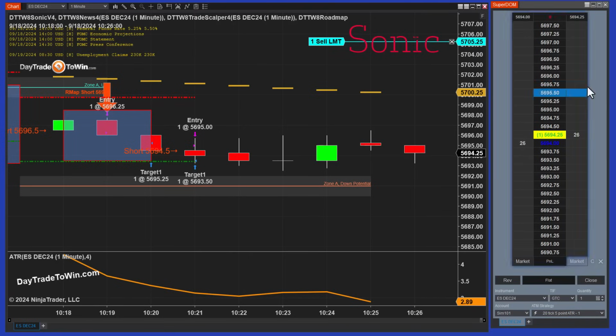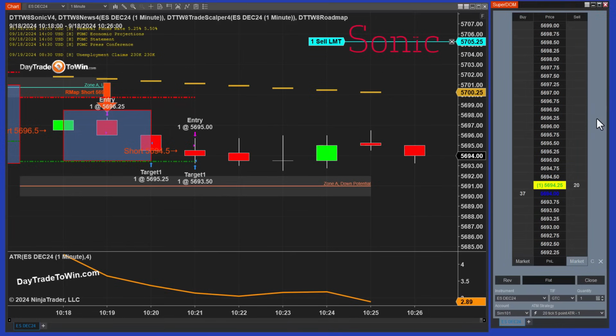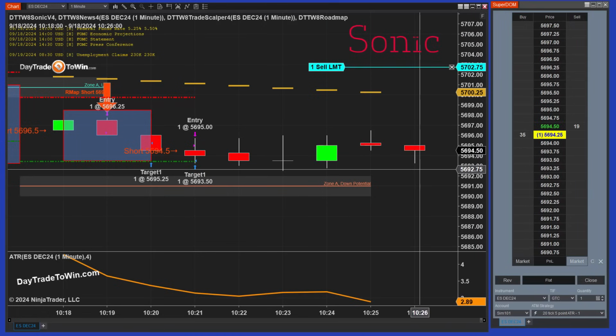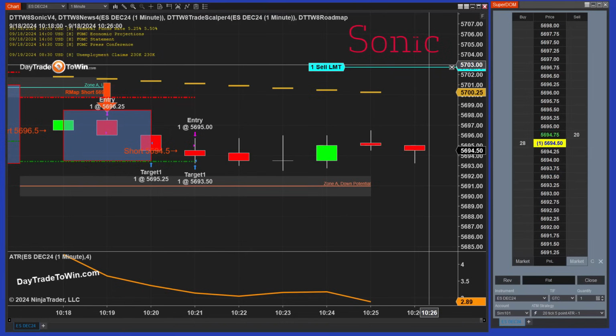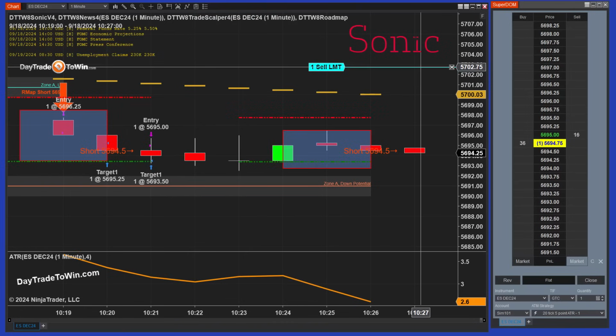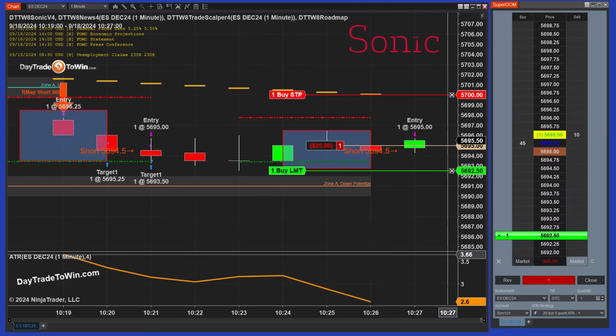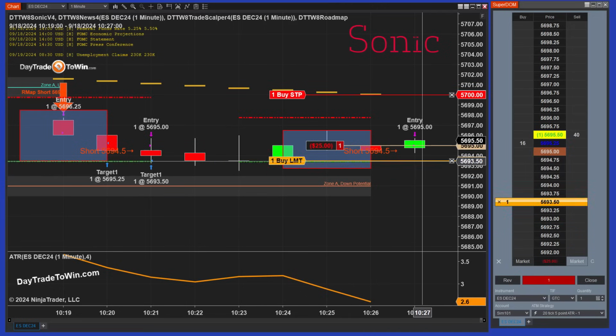I'm having the order like pending, right? So on the DOM, you could see that it's all the way up here, right? So, I'm just using my wheel to scroll. It's here on the DOM. It's actually up here. And then as soon as I see an order, I'm going to drop it, right? Just drag and drop. So there's a signal. See it there? I drag it. Okay. And I then drag to the target. I drag the stop.